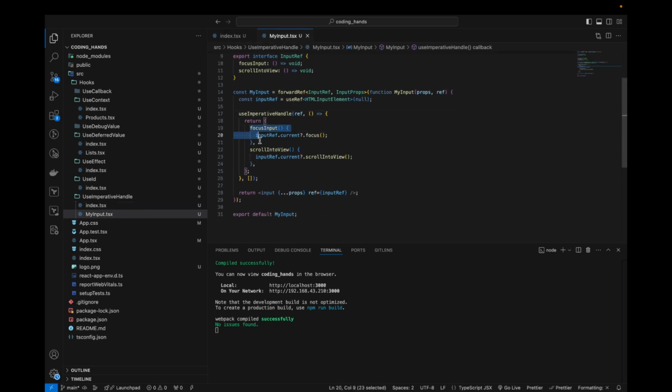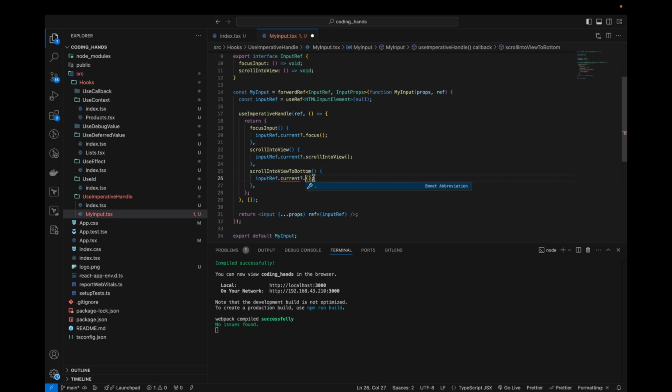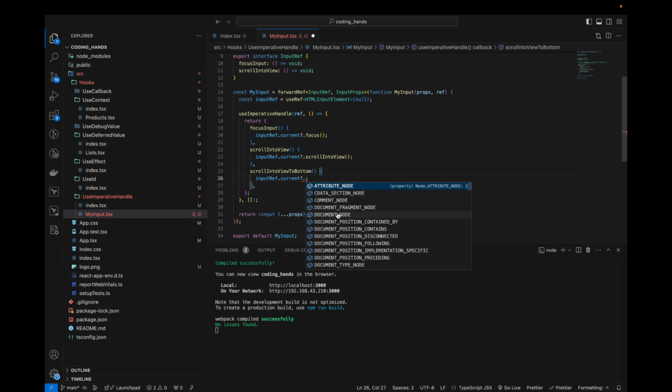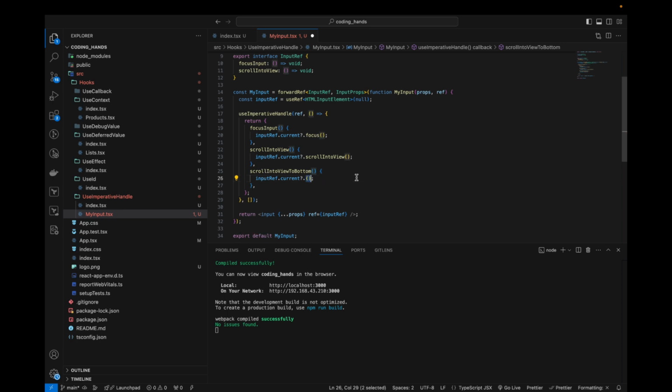We can declare n number of things here and access all of them, for example scroll to bottom, or any other properties. We can use anything in this. So this is the use of useImperativeHandle.